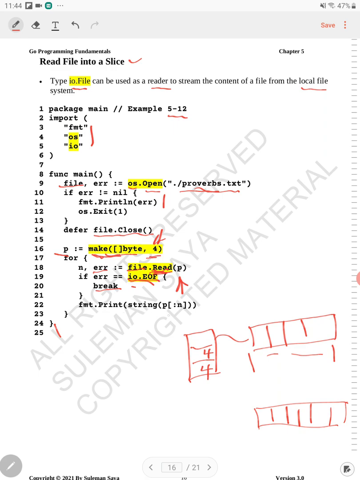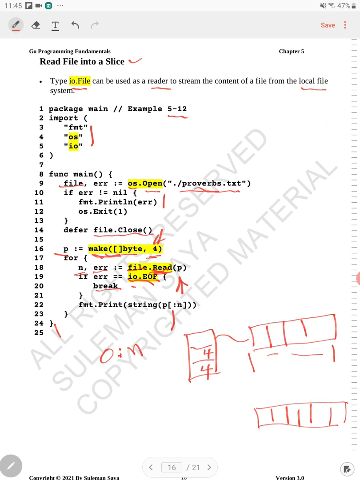Once it is done, it will go from 0, the slice starting from 0 to whatever number n has, it will go that many bytes and print the whole string.